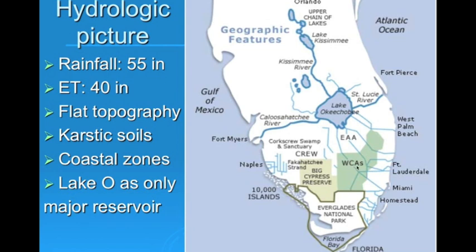These water conservation areas, WCAs, are essentially man-made, very low elevation reservoirs that have been built to create an ability to store water. But because they need to be very shallow, because you can't really build very large structures in this environment, and also because the karstic soils would not support heavy infrastructure, you live in a very interesting situation in which you need to store water to provide flood control for the urban environment, but at the same time, you don't have the ability to build that storage because it doesn't exist either. So let's talk a little bit further about that.